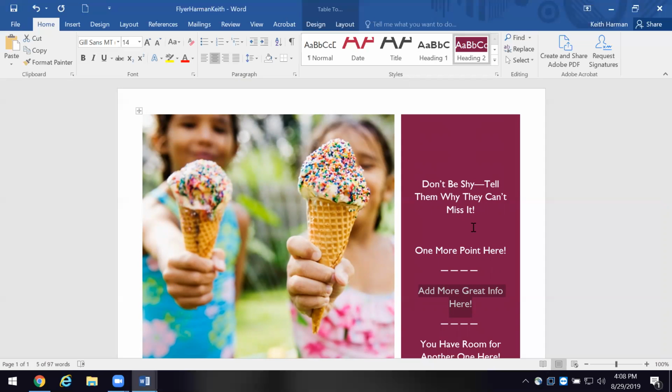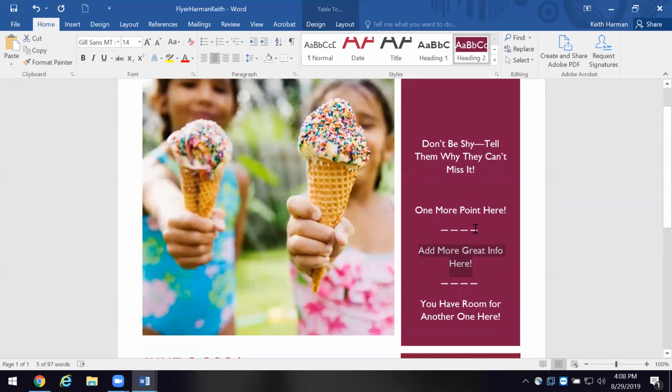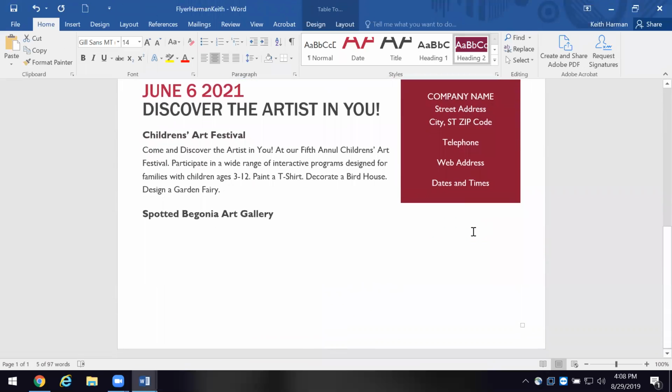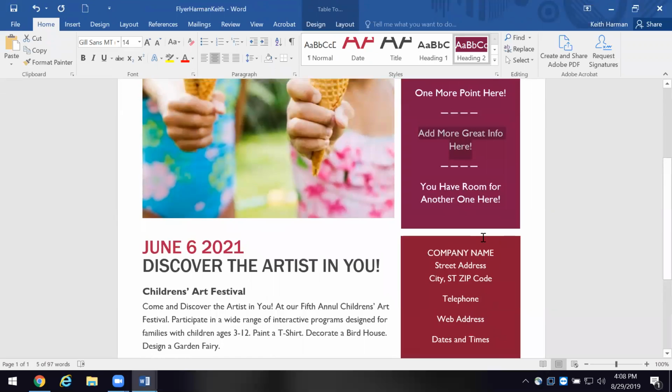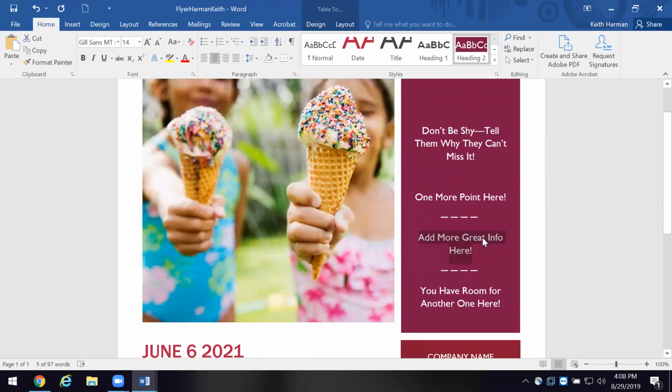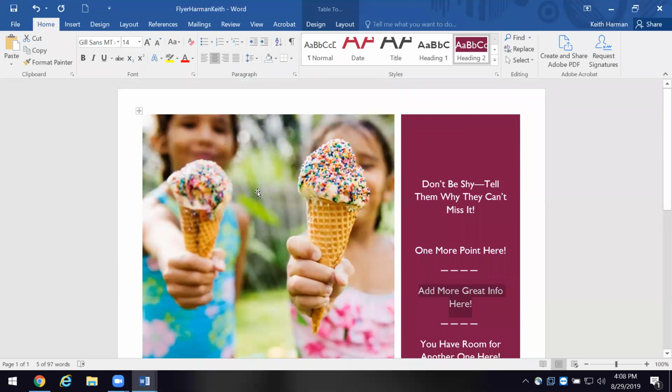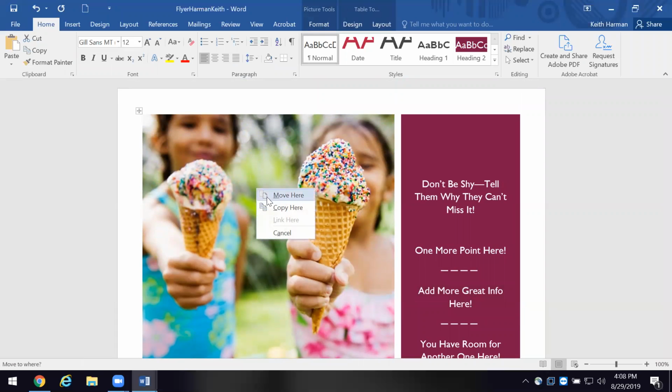And to review, to insert a picture. Okay. And we have them discovering the artist in you. And here's where they've got that JPEG that you would insert, or any picture you want to put in here. Okay.